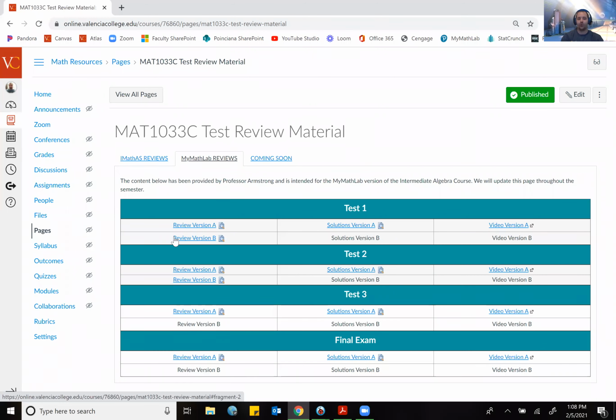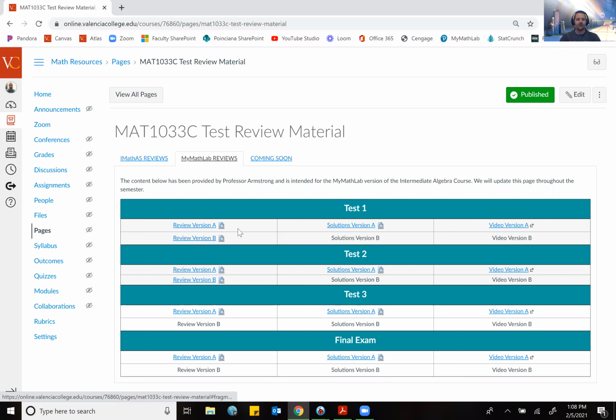can see that we're working on version B right now. So version A is already there. This is the blank document. This is the solution. This is the video. Okay, so we have a version A for all of our exams, and right now we are working on the version B. So if you want to see what the blank document is or download it, it's right there for you. And all the other blank versions are coming along.